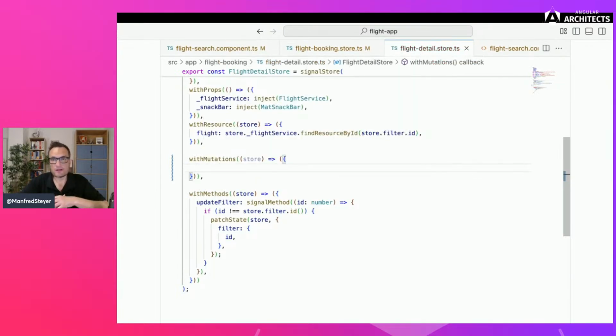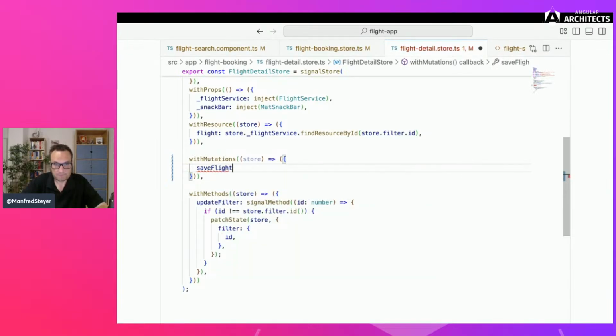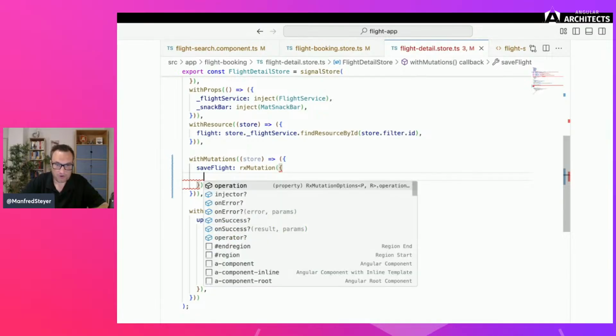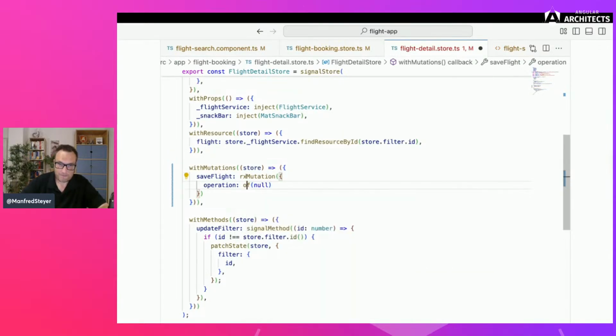And in there, we can now set up mutations like save flight. And here the API is really symmetric. Instead of creating a resource, we are creating a mutation. Currently, we have two mutations. There is an Rx mutation, where you can provide your very own operation that is returning a data stream. Something like this here.